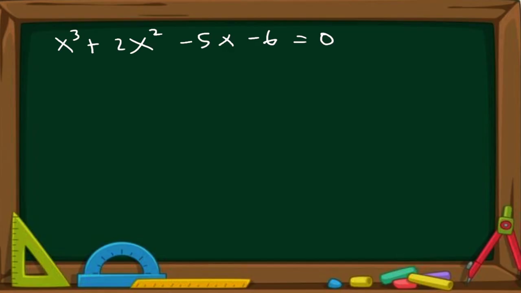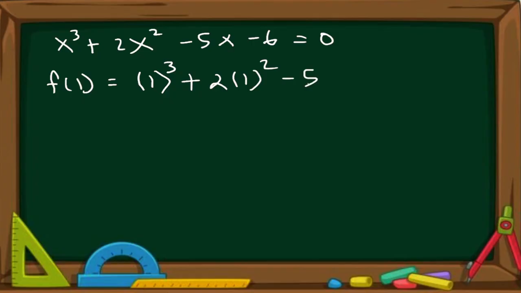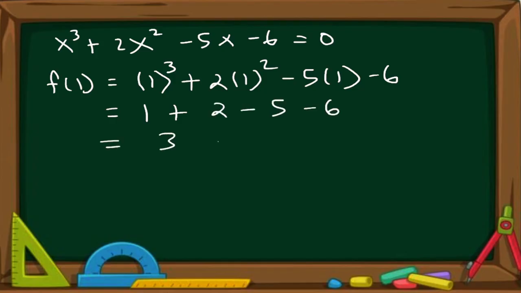So we know the possible zeros, 1, 2, 3, and 6, plus minus. So let's start with 1. Let's see if f of 1 is equal to 0. So that's going to be 1 raised to the third power, plus 2 times 1 squared, minus 5 times 1, minus 6. 1 to the third power is 1, and 1 squared is 1 times 2 is 2. 5 times 1 is 5, and 1 plus 2 is 3. 5 minus 6 is negative 11, and 3 minus 11 is negative 8. So notice that f of 1 is not equal to 0. Therefore, 1 is not a zero of this particular function.